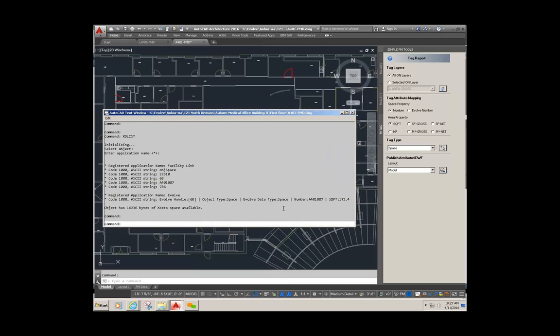Remember when we brought it in and we picked the number for the space ID, it goes to that tag and looks for the text number, and then brings in that information and assigns it to the space ID in Evolve. Your floor polyline won't have a number, but it will have that square foot information. And it will also have an Evolve data type of floor. So it needs that tag for it to know where it's going in Evolve.